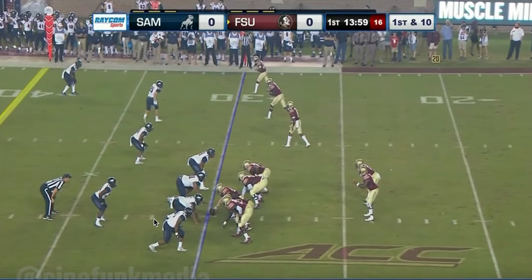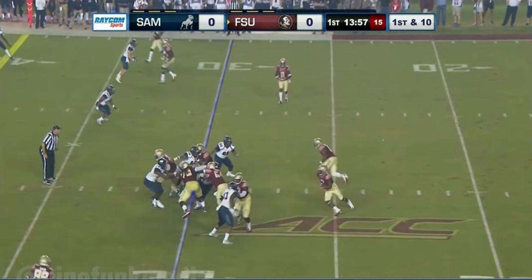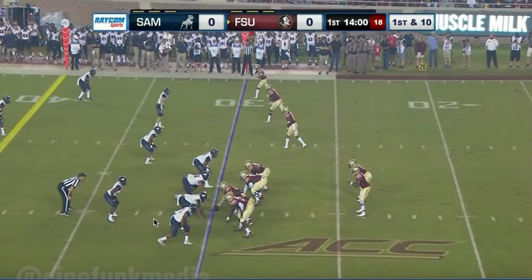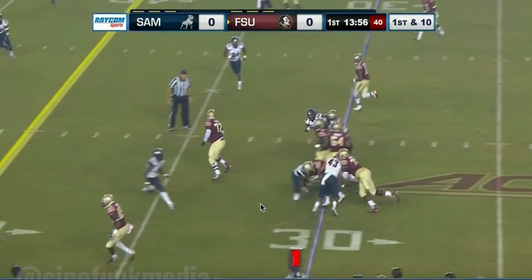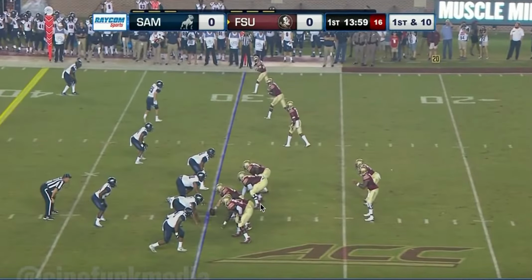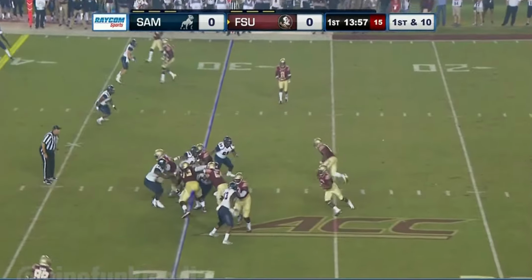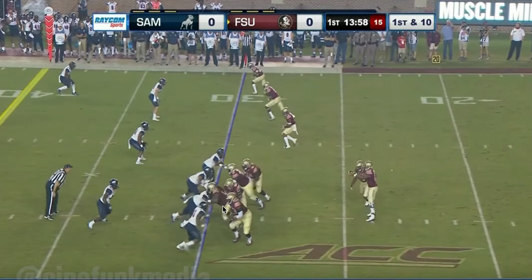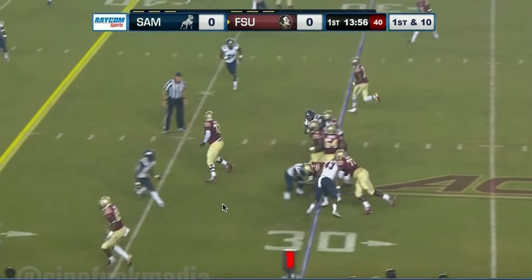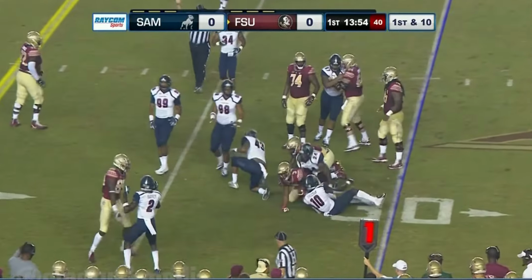If he was able to get up there, it might be a little bit better gain for Florida State. You'd like to see Juwan Williams get some more movement in the run game there. He's really high, not really giving a lot of good effort either. So yeah, it's a good overtake by Eberle, but for whatever reason, Arthur Williams is not able to get up to that backer.